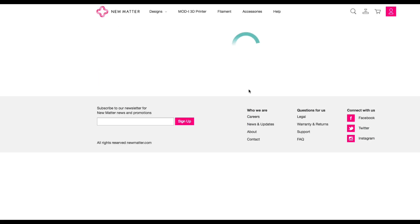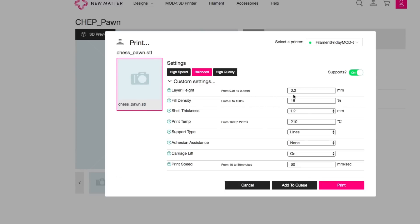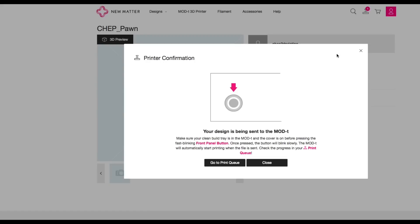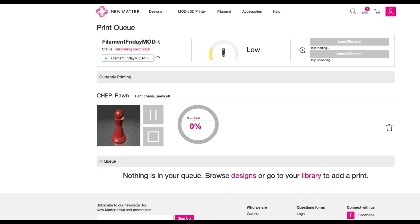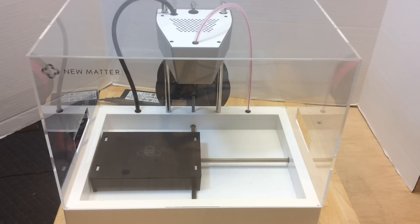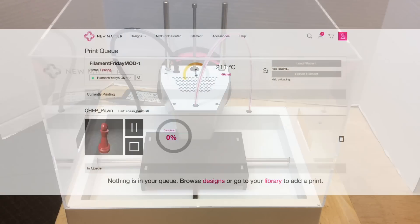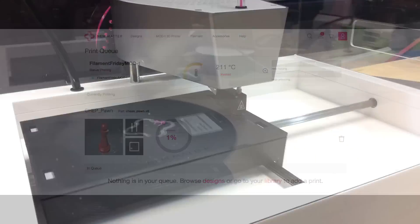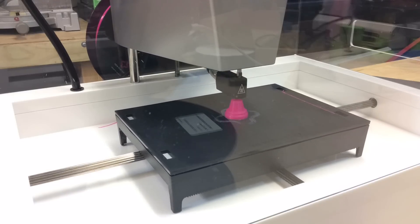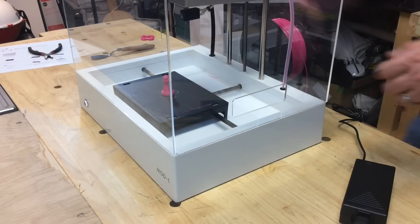The file loaded into the library. From the print menu I clicked 'print' and adjusted custom settings — 0.2 layer height at 15% fill is the 'balanced' mode; there's also high quality and high speed. Once sent to the printer you press the button, but first it calibrates the build plate — going up and down, back and forth, with the nozzle touching multiple times. It's a whole ordeal, but once calibration is done it starts printing and shows you a temperature reading.